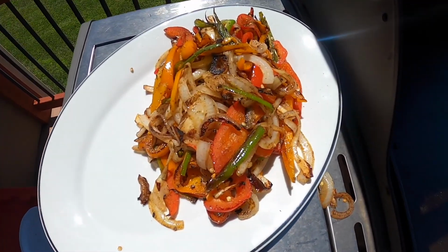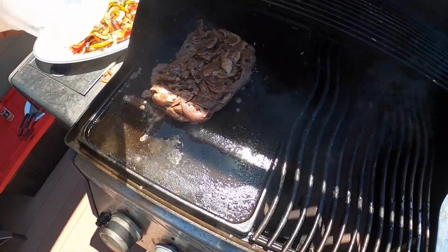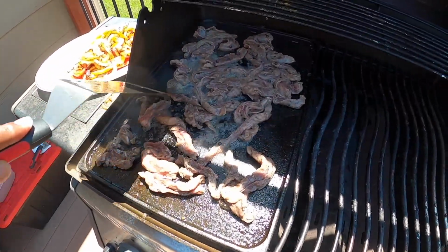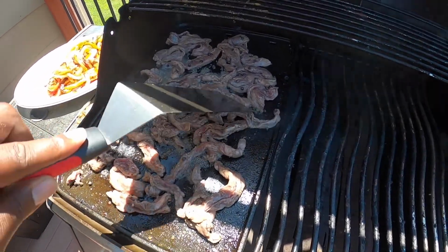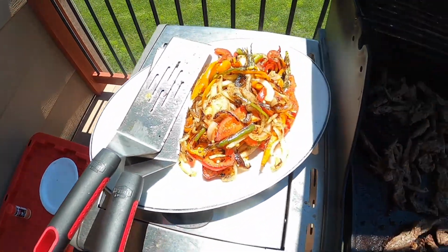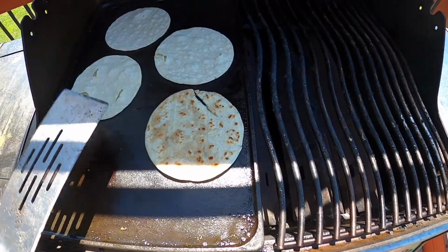All right, so our fajita vegetables are done, and everything is looking nice and delicious. And we're gonna go ahead and get some oil on here. We're gonna do this meat. That's it right there. Give that a few minutes and we'll be ready to eat, boys. We're ready to pull it. We're gonna put it over here and we're gonna grab some tortillas. We're gonna hit these real quick and then we'll be ready to eat. These are the last bit. We're gonna get these done, then we're going in the house.